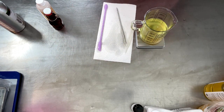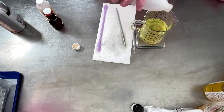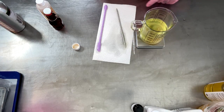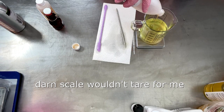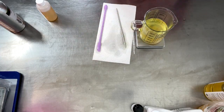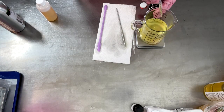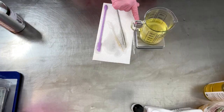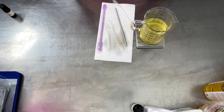All right, next we have some vitamin E. This is your antioxidant. Now we're going to put in some extracts. The first one is going to be rosemary extract that I made myself. Very tiny little amount, you guys. Next, we're going to be putting in some aloe vera extract, followed by our scent, which I'm going to be doing rosemary and sage.